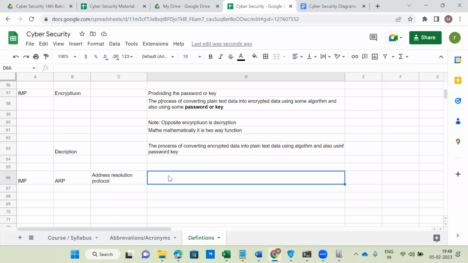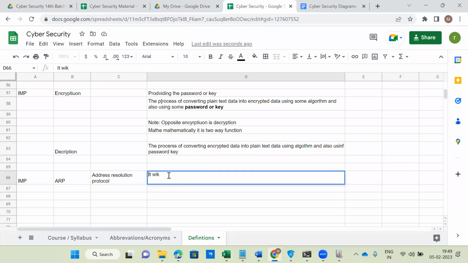So what exactly does Address Resolution Protocol do? It will convert or map the IP address of layer 3 to the MAC address of layer 2. That is called ARP.